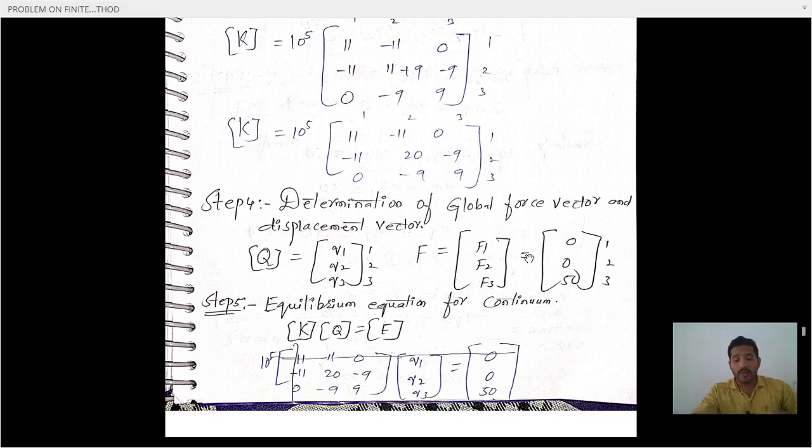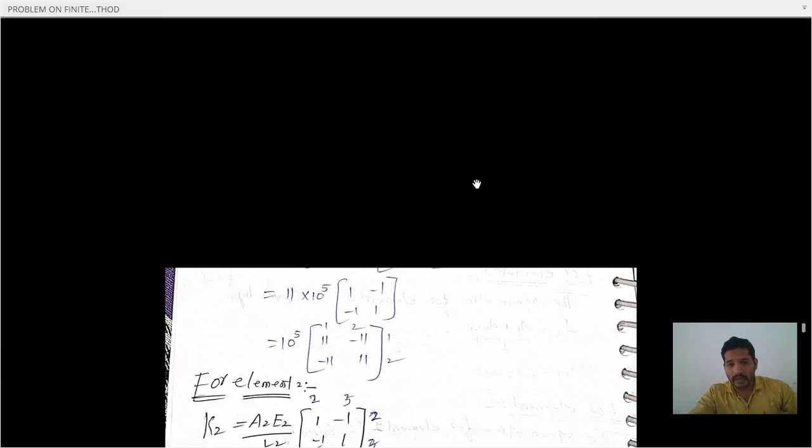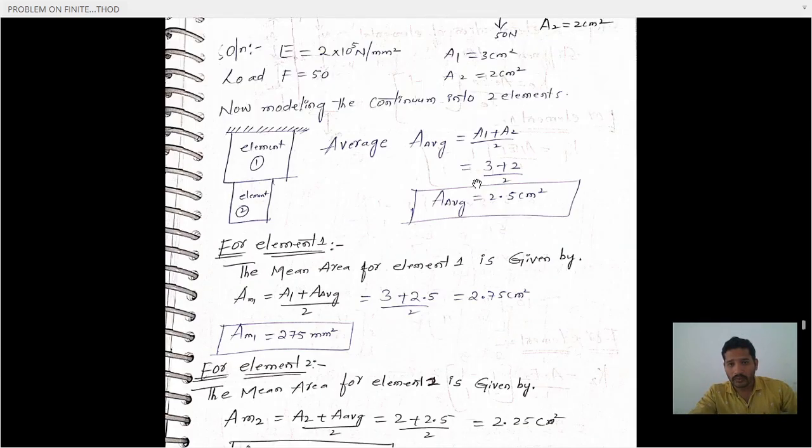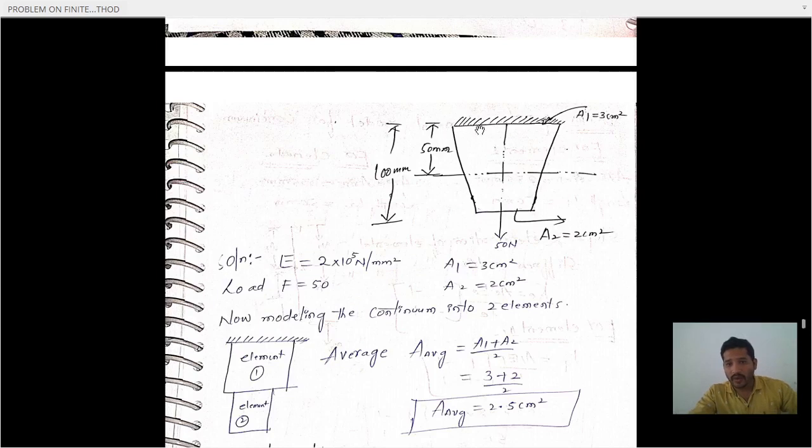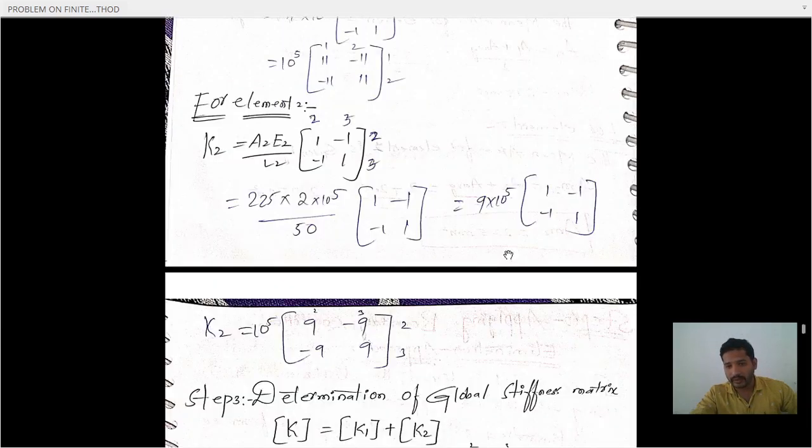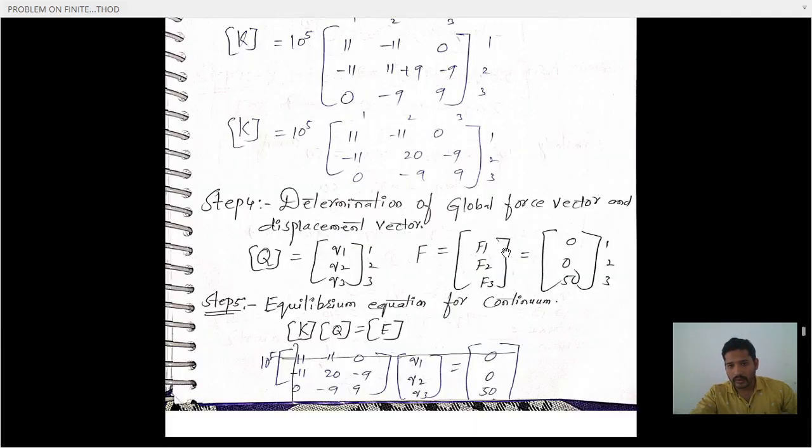So here, if you observe this figure, let us see this figure. Okay, this is the force. Is any force acting at this component? No force is acting at the first node, so it becomes 0. At the middle portion, is any force acting here? No force is acting, so it will become 0. At node 3, how much force is acting? 50 Newton force is acting. Okay, 50. First node, second node, third node.